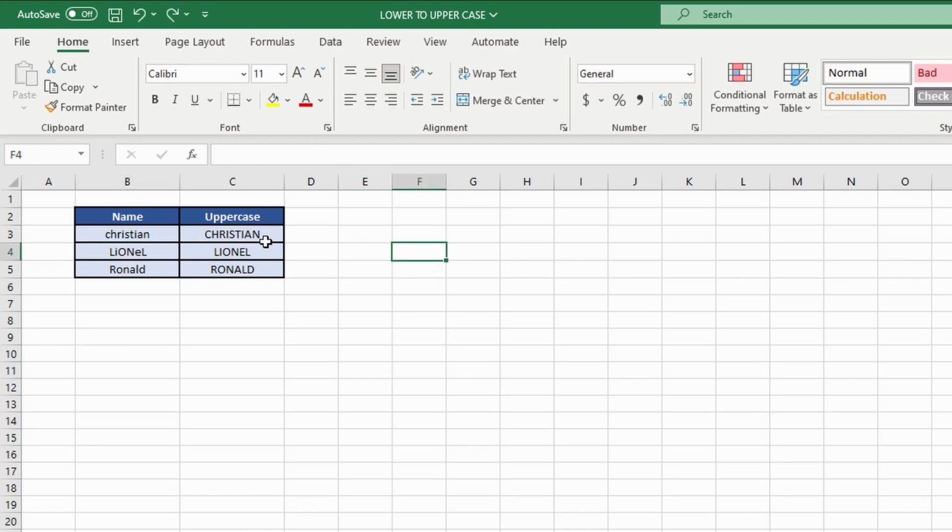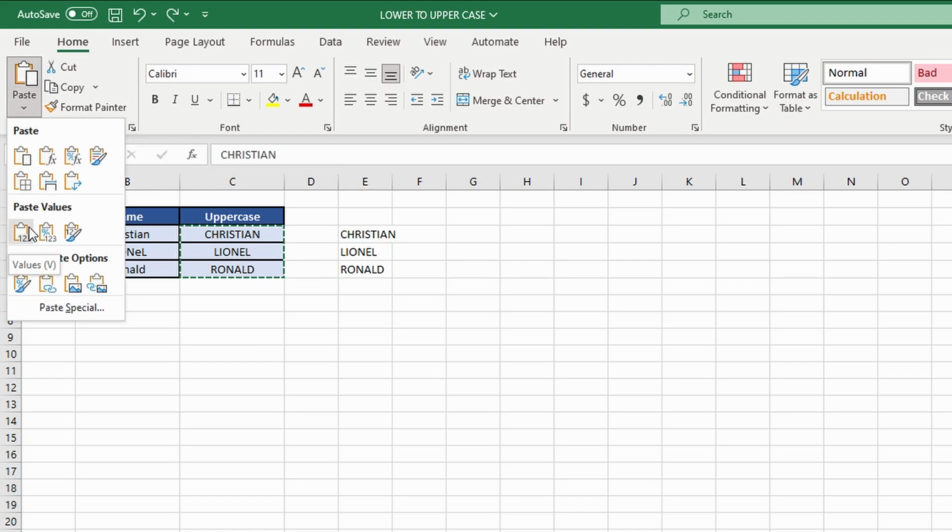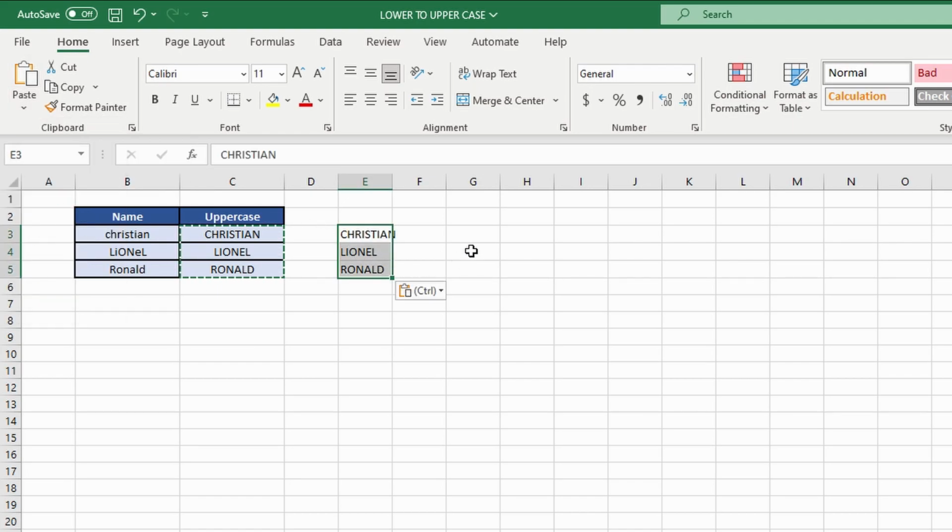Now, if ever you need to copy these data, you can't just click on the copy and paste it anywhere because it would show up like this. To get the actual data, all you have to do is click on copy and go to the Home tab on the top left portion of your Excel. Click on the paste option and click on values. Once you do so, we would be getting this specific data instead of having a blank data like this one.